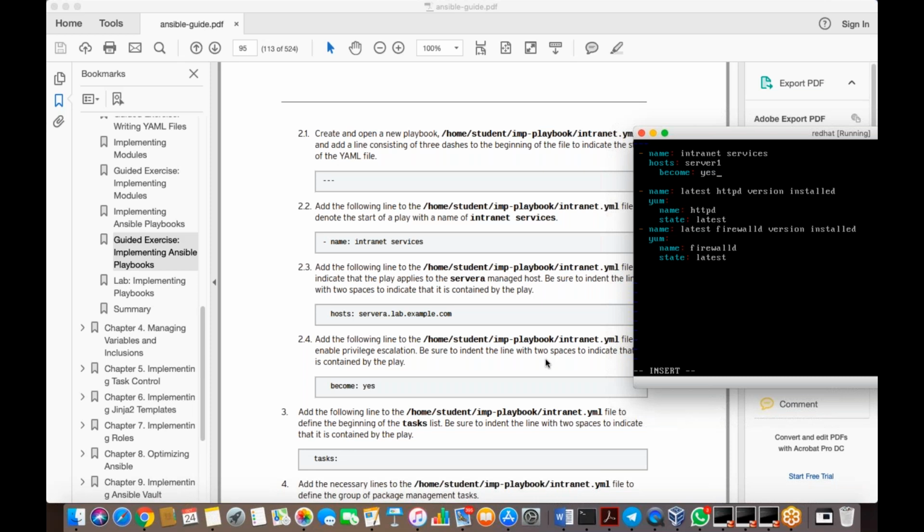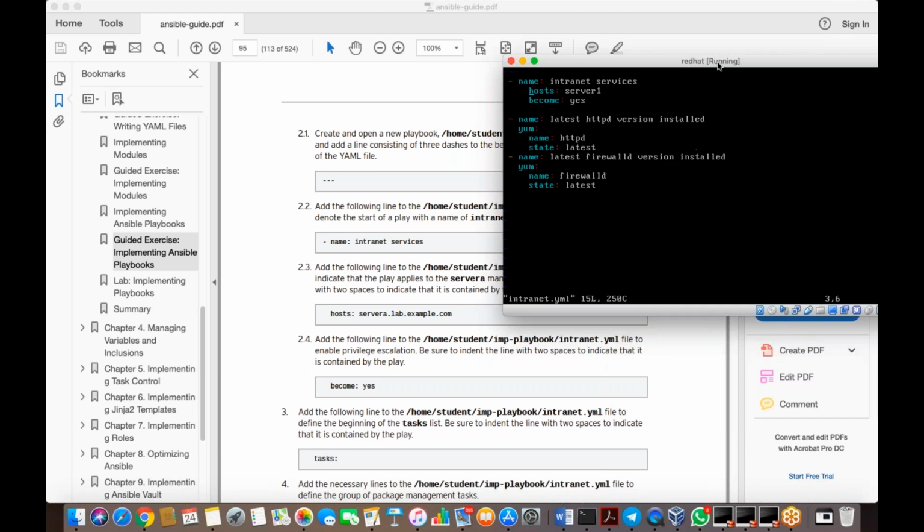Suppose I just give it as update in place of latest, what happens? It goes to the server, verifies if HTTPD is installed or not. If it is installed, it verifies the version, and if any update is available, it will update.